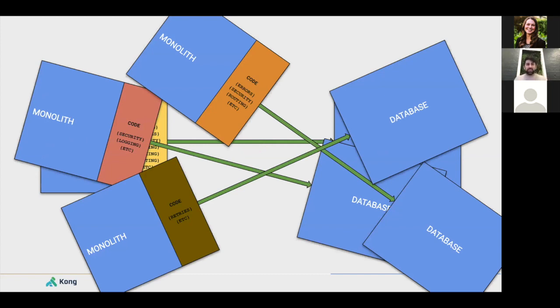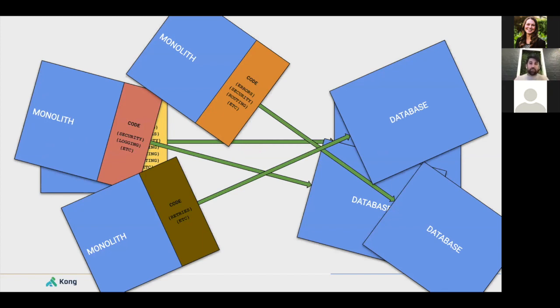But let's assume that we're not going to ignore the network. Let's assume that indeed we're going to be building some network management in our app to make sure that the connectivity across our services, in this case across the monolith with the database, is always going to be secure, observable, up and running. And this is really when, in a large organization, some problems start to happen.